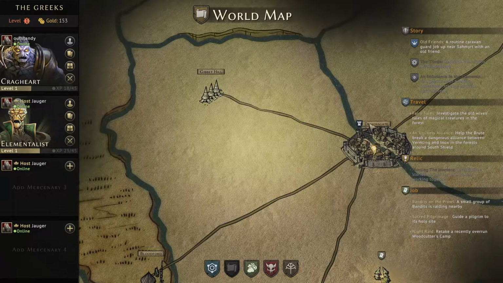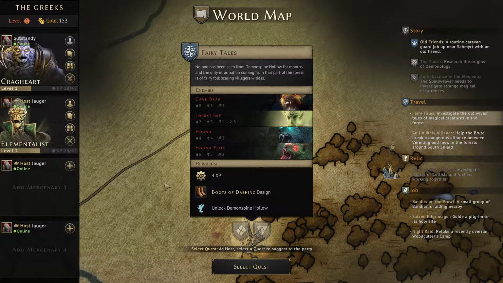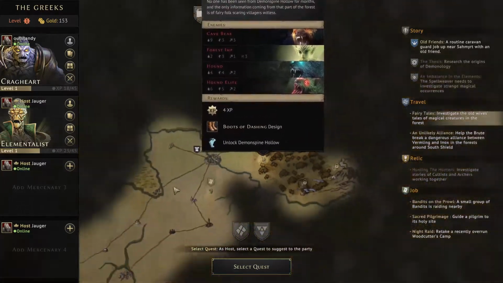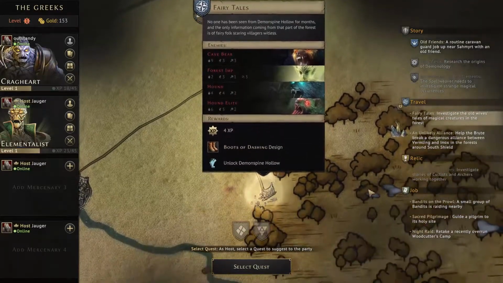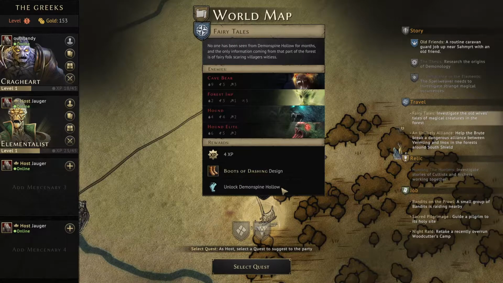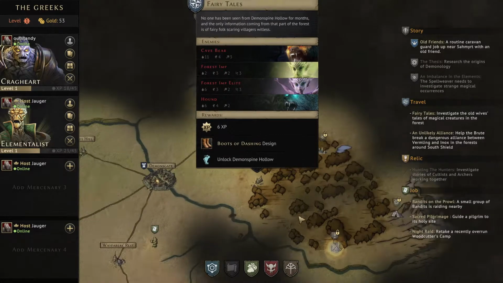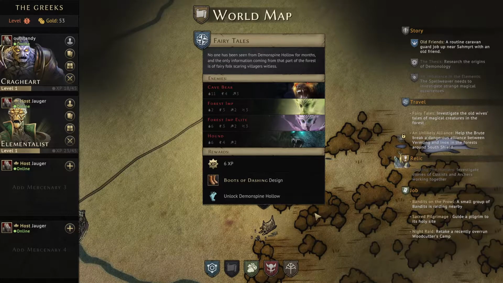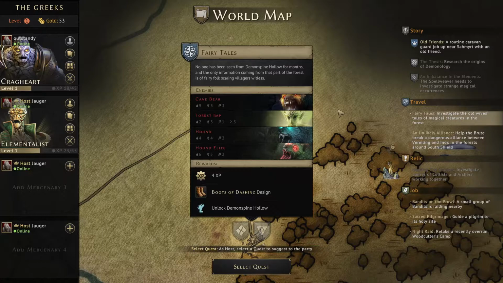While he is looking, we've discussed a little bit and thought that fairy tales would be a good place for us to go. It brings us to the east of Demon's Gate, and it will be unlocking Demon Spine Hollow. So it will start to unlock some of these scenarios in the forest here to the east of the main city. And we'll be fighting some cave bears, forest imps, which are nasty buggers, but luckily we don't have to deal with the elites at this time, and some hounds.